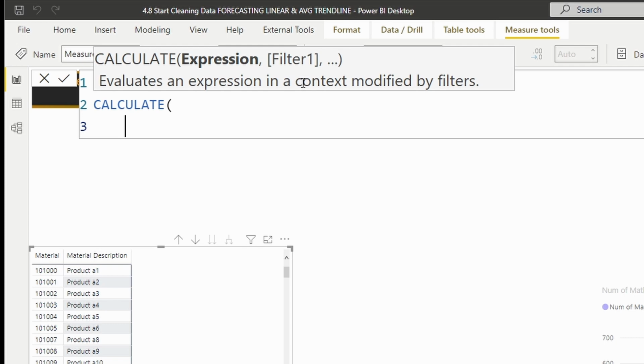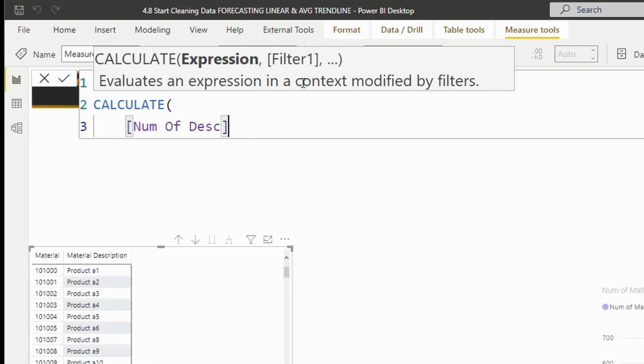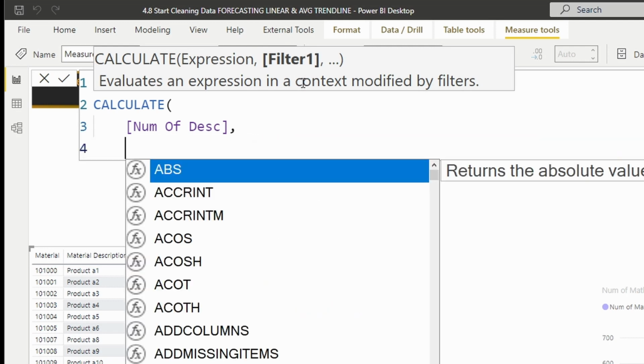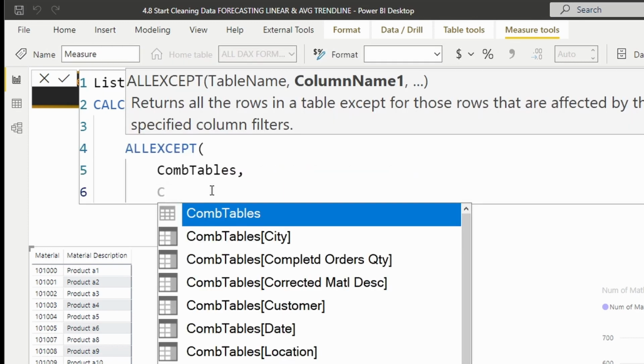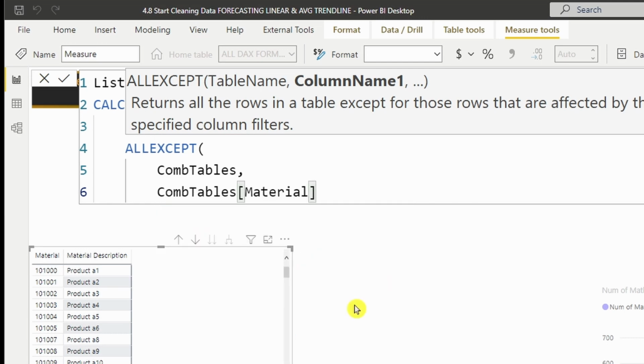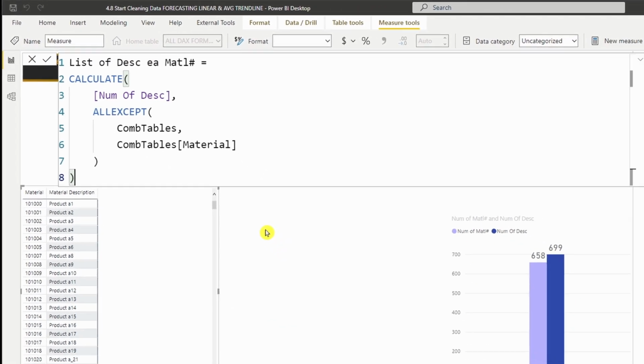The expression here should be the number of descriptions, because we need to count the number of descriptions for each material number. Since we are trying to count the descriptions for each material number, we need to preserve the context filter of the material column. That's why we need to use AllExcept. So basically we need to lock or preserve the material number column, which is this one. There you are. Then close the parentheses of AllExcept and then Calculate.